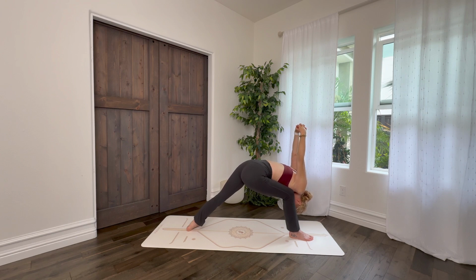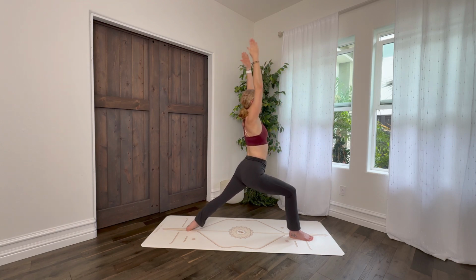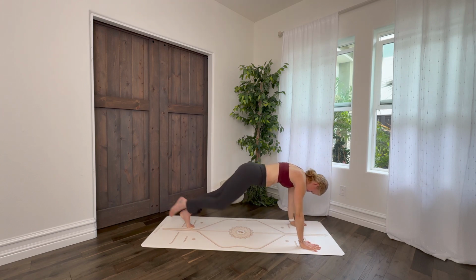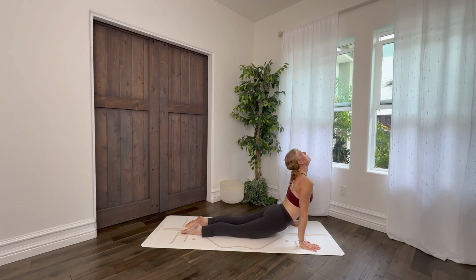So staying committed to the front knee, lunging forward, knee over the ankle, pressing into the pinky toe edge of the left foot. Allow the shoulders to open and the head to be soft. Inhale, rise back up, arms reach high. Lower the hands, and we'll step the right foot back, maybe floating it as you move through chaturanga.